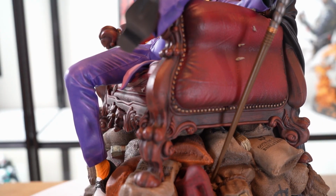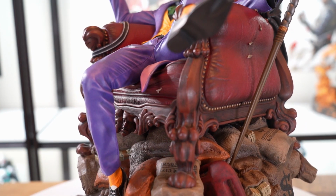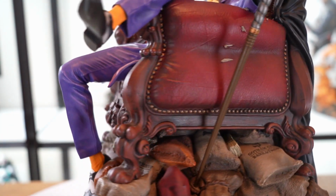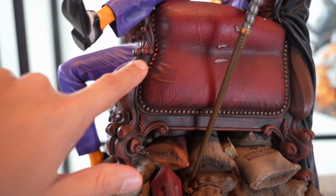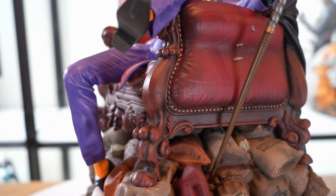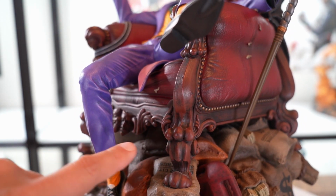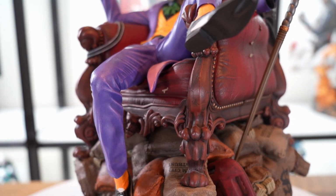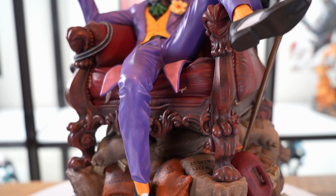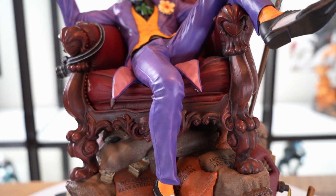The chair looks great. You got some really good details in the legs itself. You got the studs that are going across the chair, with the studs that are going throughout the chair that just add to the detail of the chair itself. You got some good texture work, and the legs look really good. It looks like a very classy looking beat up chair that he just took and threw on top of the money bags just because he's so crazy. He wanted to create his own throne.